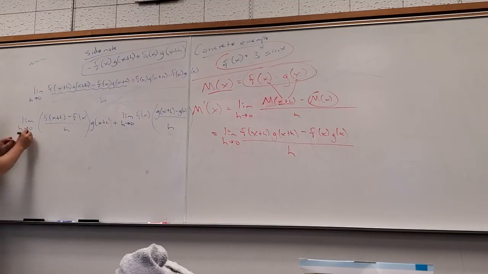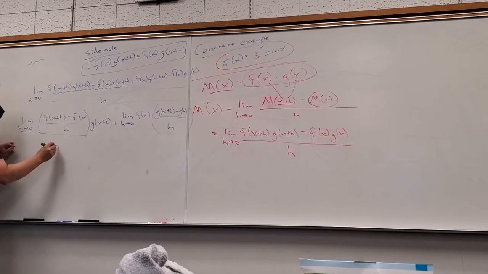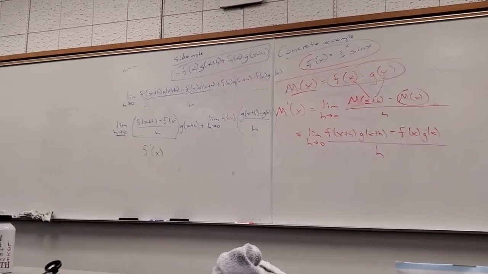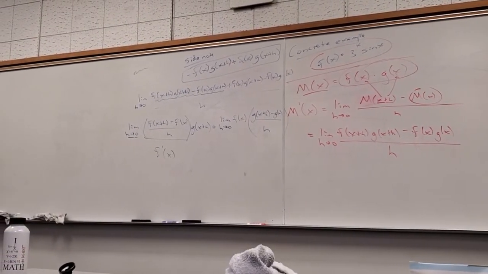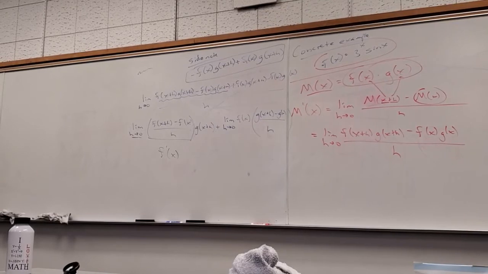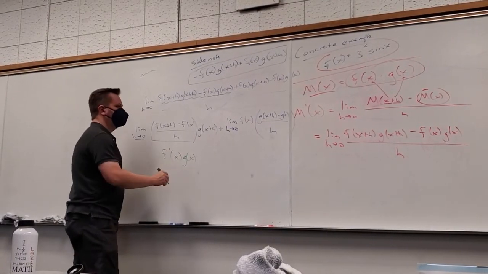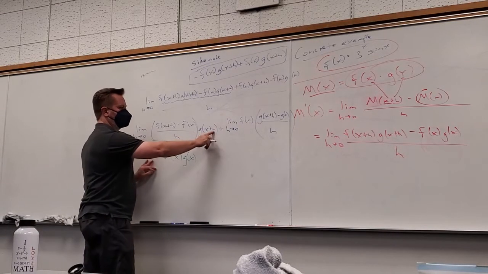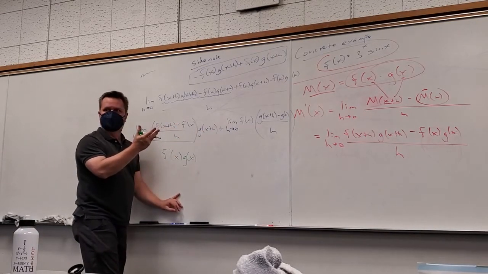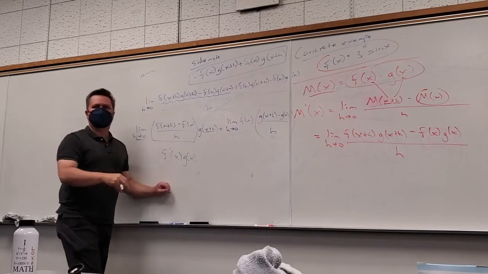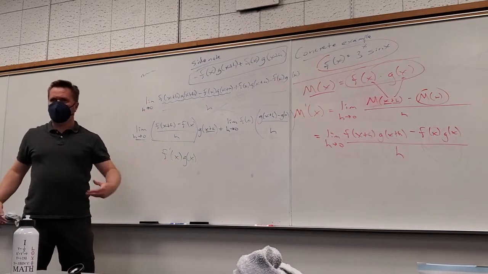So like you guys told me, the limit as h goes to 0, this is f prime, yes. The limit as h goes to 0 of g of x plus h: what do you get when you let h go to 0? Just let h go to 0. What do you get left? g of x, yes. Everything's weird, but if I let h go to 0, this is g of x. Why is that not hard? Because x plus h is a line. It's continuous everywhere. I can just plug 0 in.